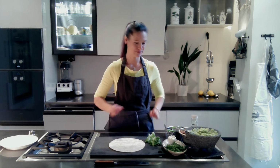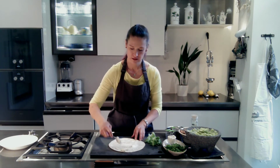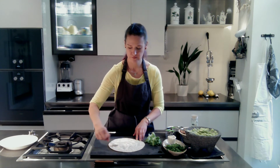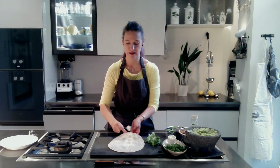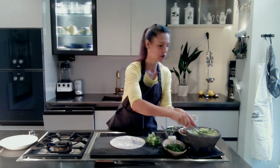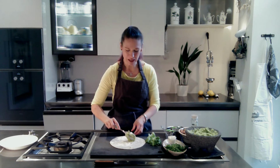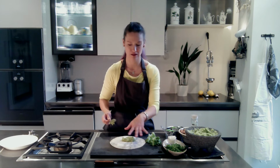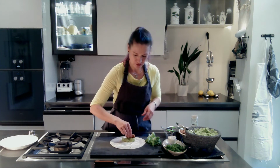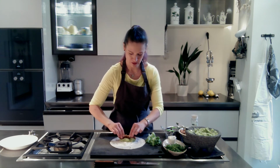Let's put it together. So this is the crème fraîche. I'm using the Oatly brand for this one. And I'm buttering it up like this. And then I'm going to put the guacamole. And I have to keep on reminding myself, not too much. So make more wraps. This is not the entire meal, like make as many wraps as you need. Because of the size of this, it will just all ooze out.